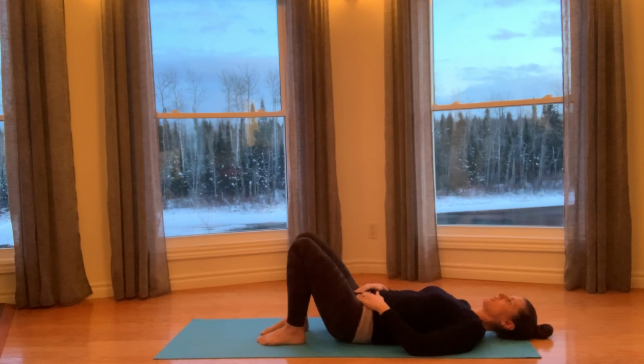We're warming up. You can keep your hands over your lower abdomen, or you can bring them down to the side, palms facing the floor. Just enjoying relaxing through your pelvis area. No tension. Good, and come back to center.